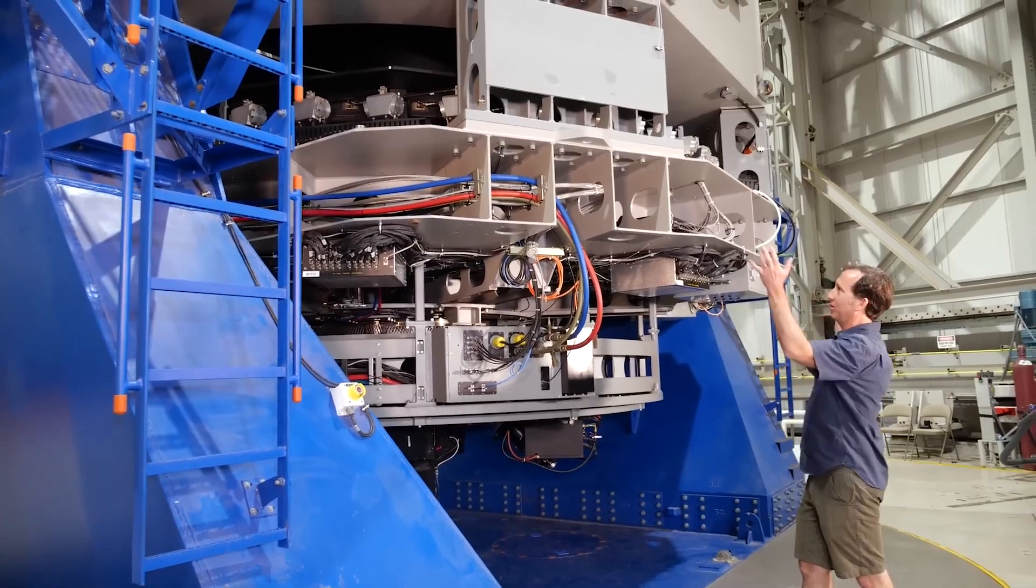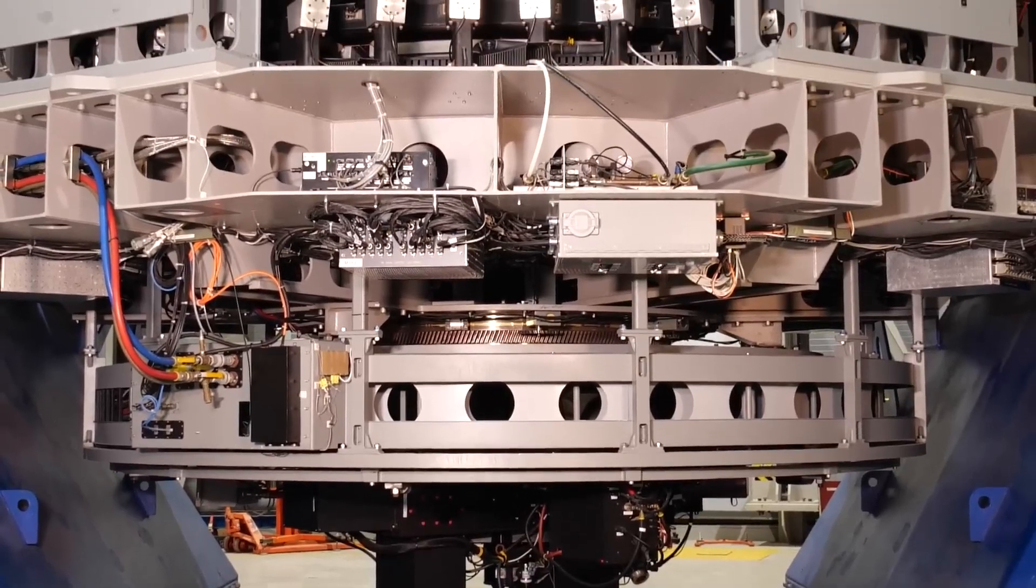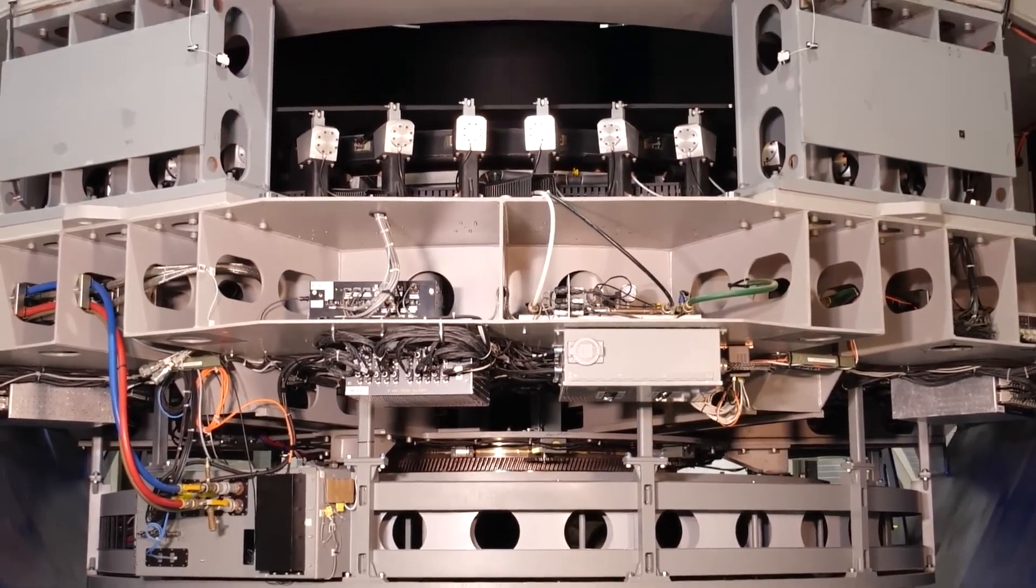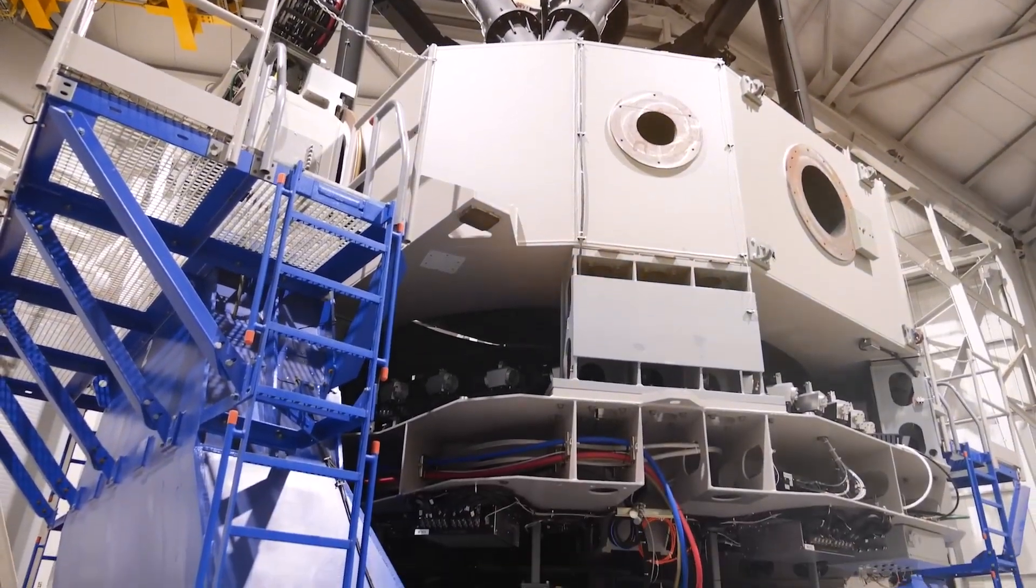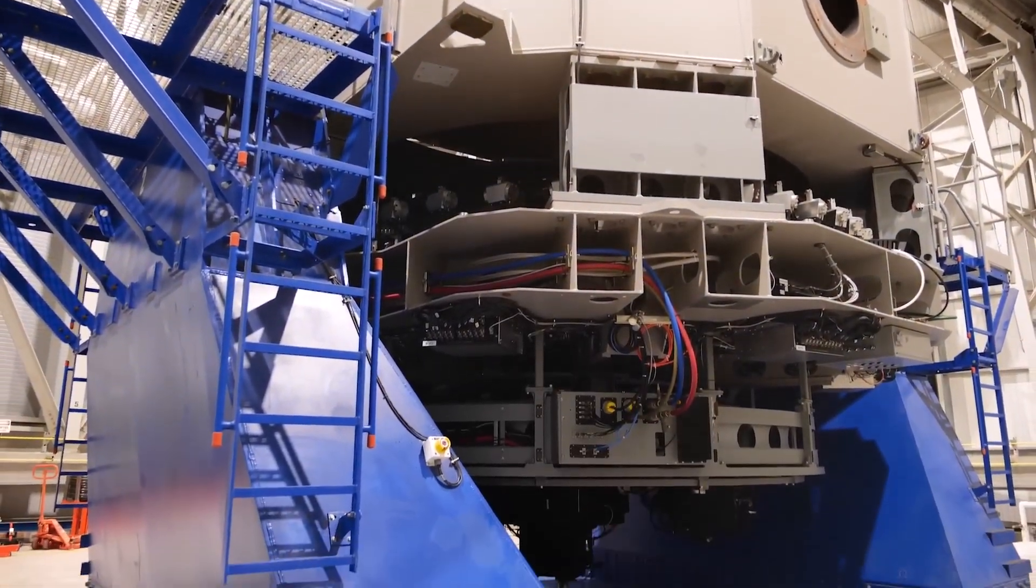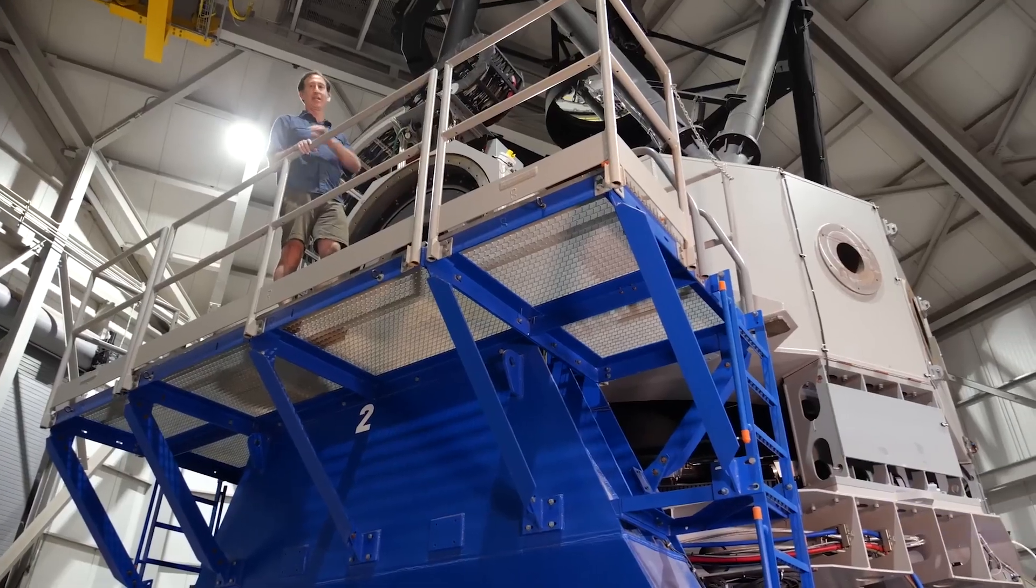And what we're looking at here is a large 4.3-meter primary mirror that's in the middle of the telescope tube here. Up at the top is a secondary mirror. The secondary mirror up top there is what is focusing the light down onto the instruments and allows us to take images with the camera that's located down at the bottom.